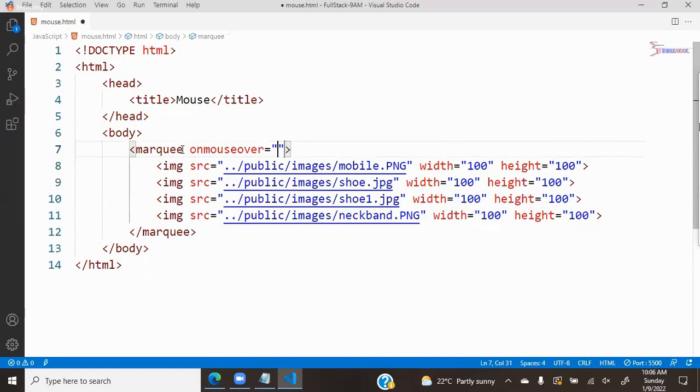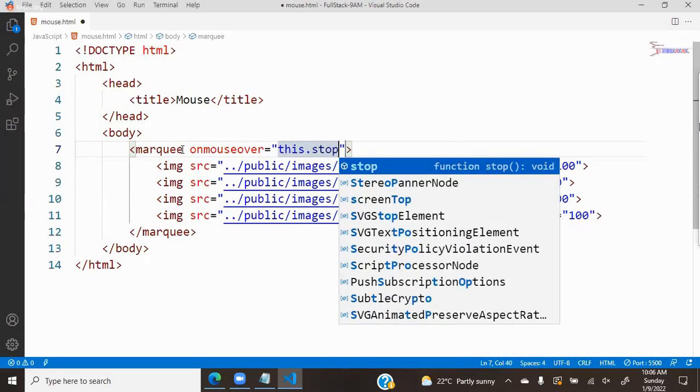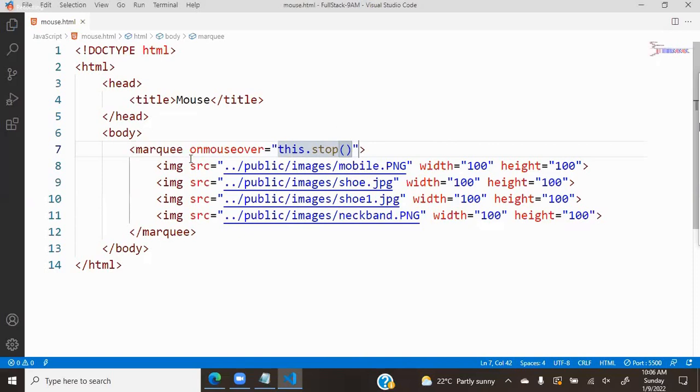That means when mouse pointer is over, this dot stop means this refers to the current object, and it has a method called stop. It will stop, or actually you can write a separate function in script, call that, and in that write stop. That's lengthy. Here you can simply put this dot stop.